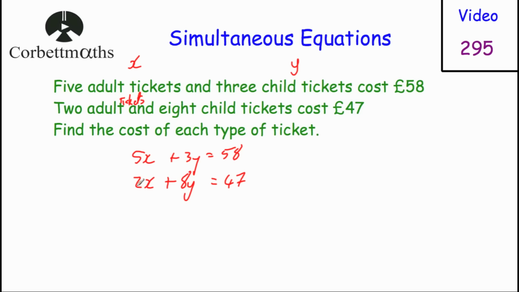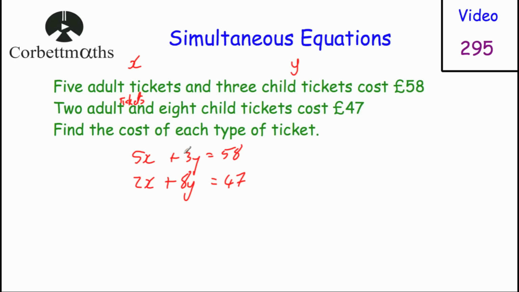Now what we want to do is either get the same numbers in front of our x's and y's, or the same but one being positive and one being negative. If they're both the same, we can take them away from each other, or if they're the same but one's positive and one's negative, we can add the two equations to get 0. We could cancel out our x's, or we can cancel out our y's. Just for fun, I'm going to cancel out our x's this time.